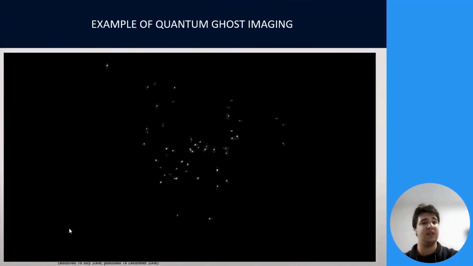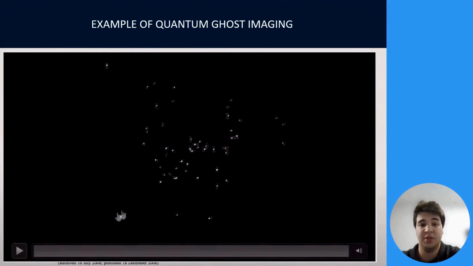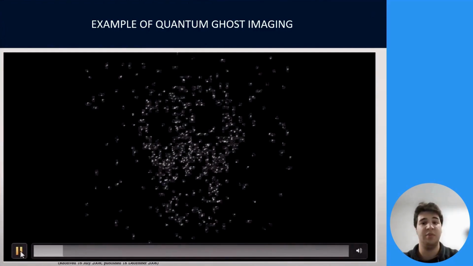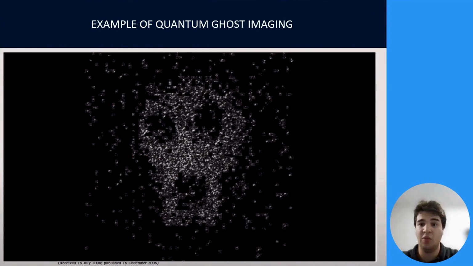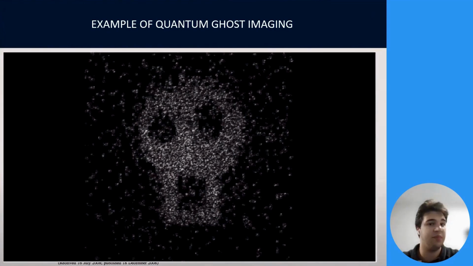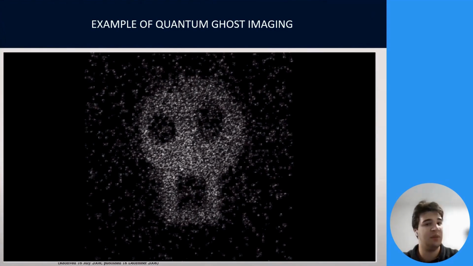Finally, here is an example of quantum ghost imaging using correlated photons. Remember that these photons that are being recorded do not interact with the object itself. Meanwhile, I explained to you another variant of ghost imaging that I find pretty interesting. Since the photons are entangled, we can take advantage of it and implement a process similar to the BB84 protocol of quantum key distribution. By doing that, we can ensure the integrity of the imaging process and make sure that no eavesdropper manipulates the photons that we get.